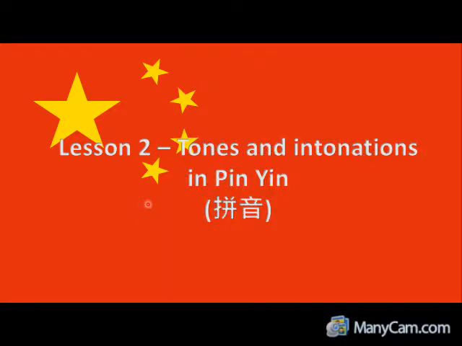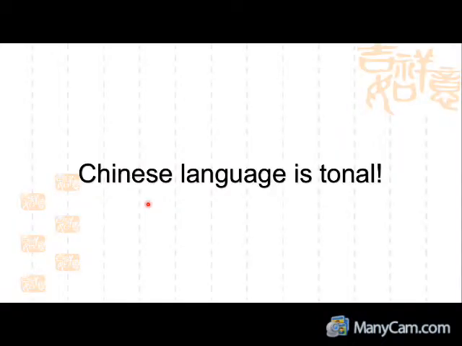Welcome to lesson 2 on tones and intonations in Pinyin language. You probably realise Chinese language is tonal, and it does have tones. Chinese language branches down to Cantonese and Mandarin. Mandarin has 4 tones, but in fact it actually has 5 tones, where 4 of them are the main ones.